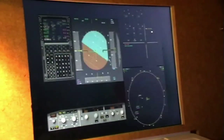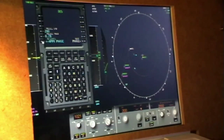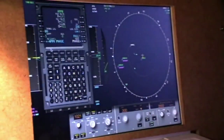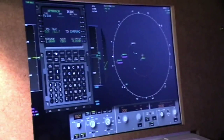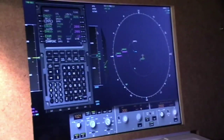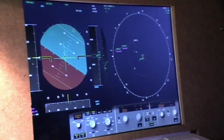I'm going to go to my MCDU, go to the preference page, and hit activate approach phase right here, then left activate. It asks me to confirm — 1,000 feet to go, I'm going to confirm. When I go to my progress page, I've already set all the settings, and you can see it's changed to approach mode. That's all I need to do for the MCDU, really, for the rest of the flight.